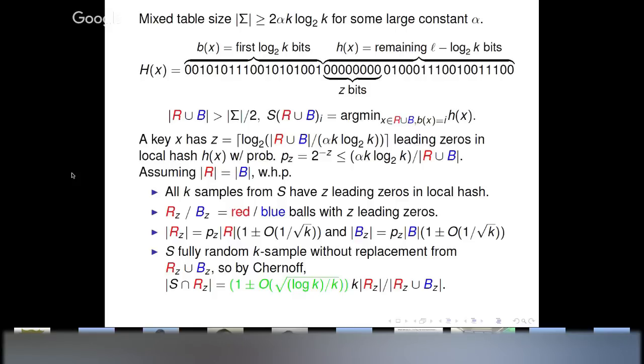The nice thing is that the error we got from the restriction to small balls is much smaller than the error you get in the end. The way we handled this was to view it as a two-step thing. We wanted to convert to the case where we have full randomness. If we start off with way too many balls, it could be much bigger than k. But because we are only going to do k samples in the end, we don't want to benefit from there being many more balls in the universe. We just define what a small ball is, so that there are enough small balls that we're sure all the samples are going to be small. We have more than k of them, k log k of them.